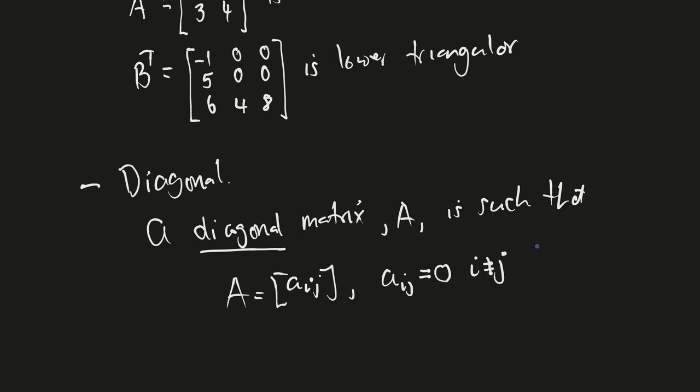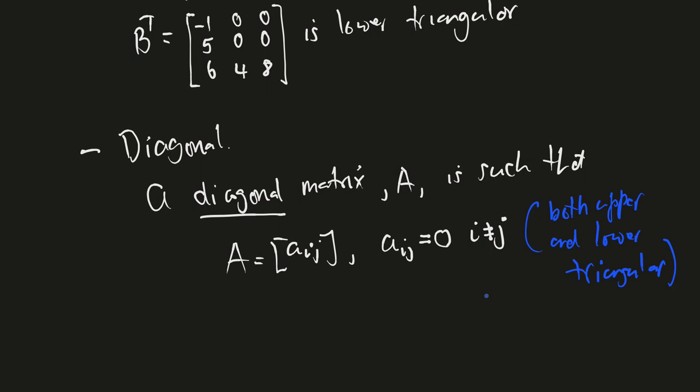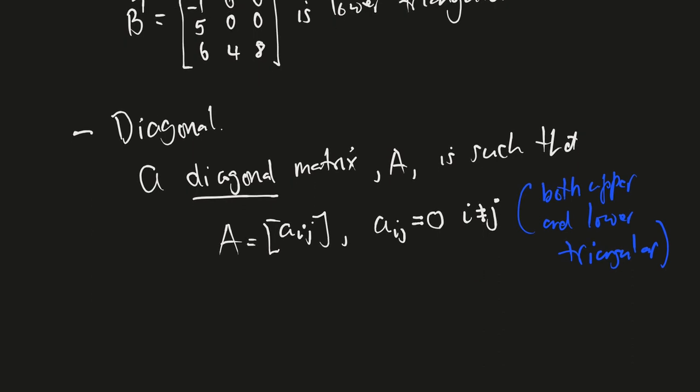You can say that these matrices are both upper and lower triangular, right? So that means we now have triangles above the main diagonal and below the main diagonal, all right? And in some sense, we've kind of seen that before, but now we're just defining it in a more general way.